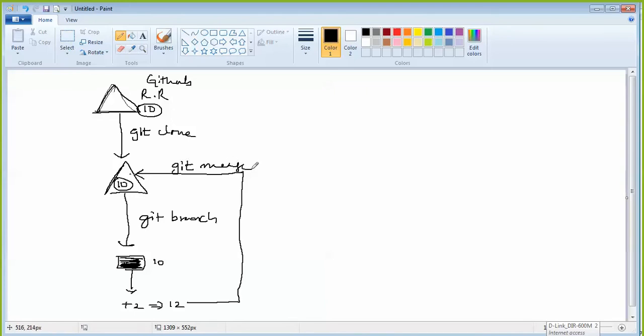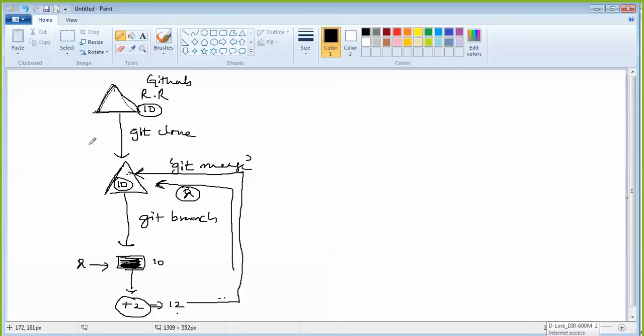Getting it? So all the way, guys. Since you were in this branch, you added two files, you got 12. All the way you have to travel back to your local repo, and being in the local repo you have to apply the git merge command. Got it?